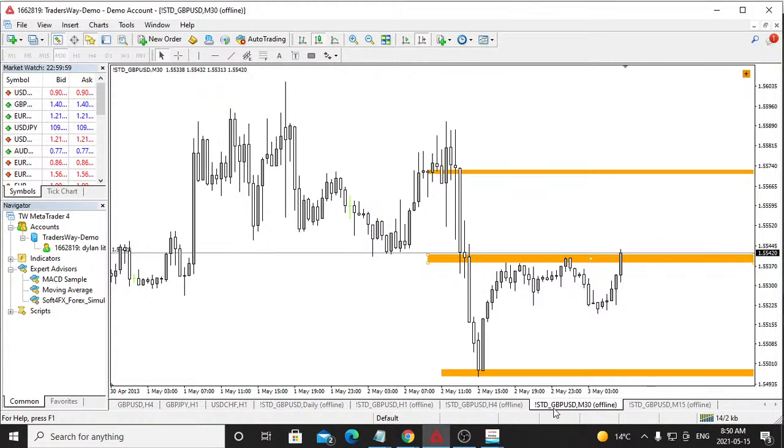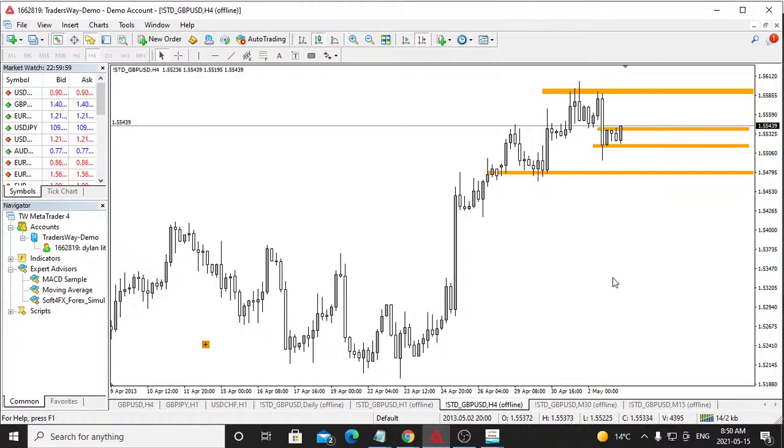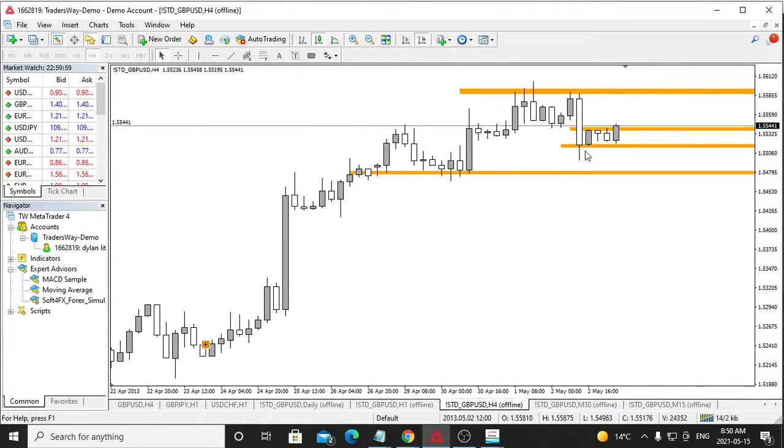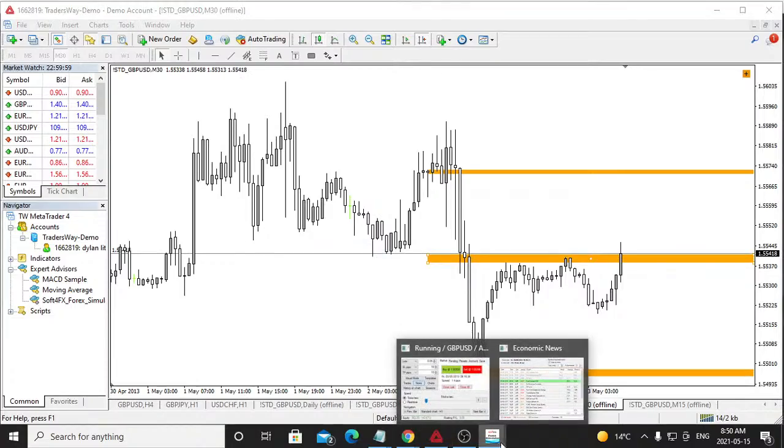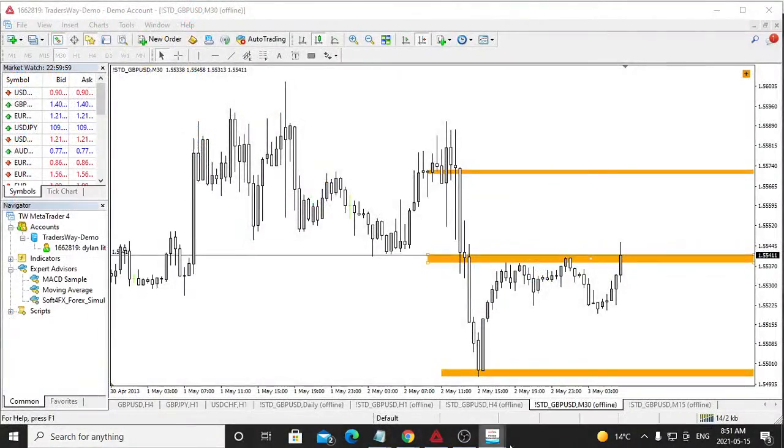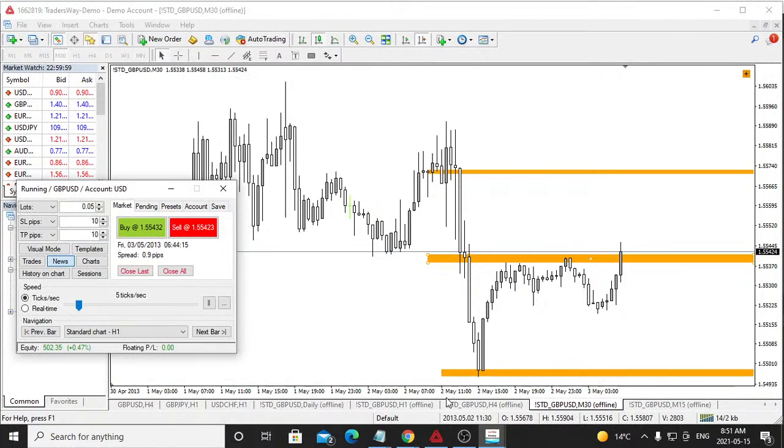We'll see. Let me assess the 4-hour. Go to the higher time frame. If I zoom in, I can see that price is now breaking the high of this candle. On the higher time frame, it's making sense now that price is going to go up. I'm still going to wait for the 30-minute or 15-minute break. I do need a candle to break above that zone.